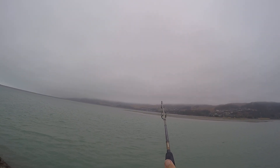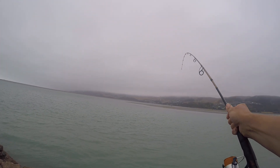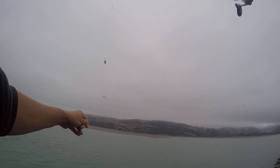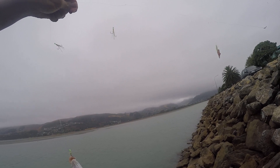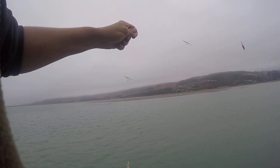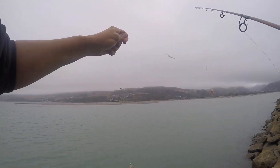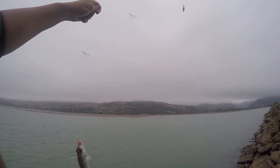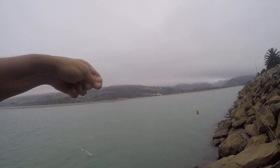Hello everybody. I've just been trying to get some bait off the wharf here and I've got some customers — I've got some juvenile snapper, look at these critters! I'm just going to get a bit lower down the water's edge in case they drop off, so I don't want them to get stuck down the rocks and die. I've just been baiting my sabiki and this is what I've come across, look.